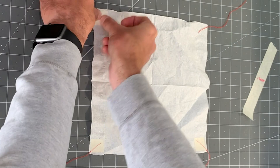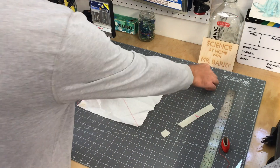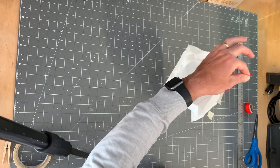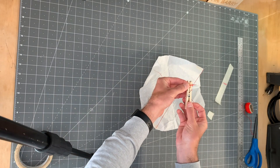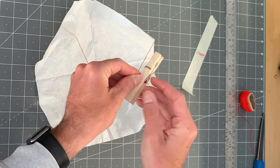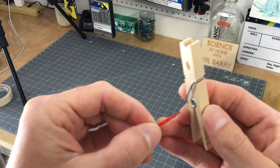This is the part you really want to focus on because often what kids will do is just skim over this part and they won't stick it down tightly, and then later the parachute will just kind of fall apart. So you really want to press down. Then I'm going to gather the other ends of all my strings and pull them up together. You can kind of see the shape of the parachute take form there. And what I did here is just threaded it through the center of my clothespin.